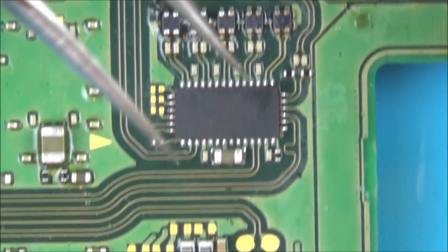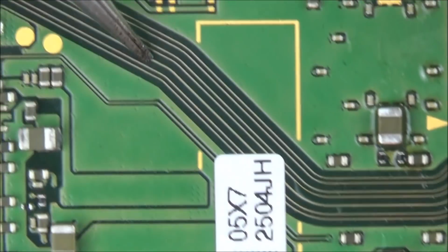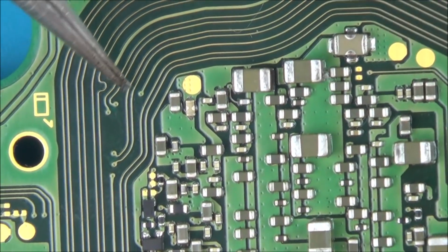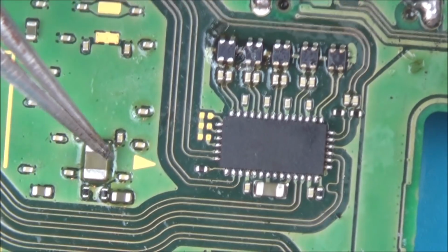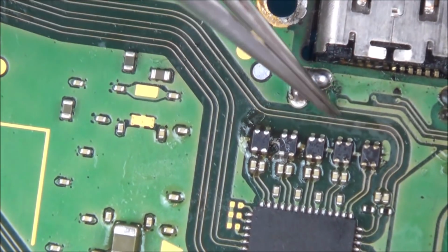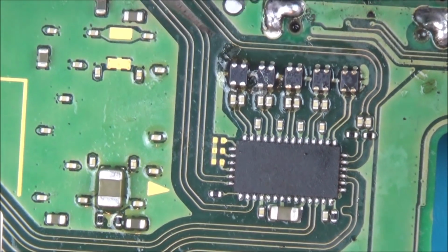Right, there's not really much to test around here, is there? But these go off. Where do these go off to? These go off to all the way around here. Oh, and then from the other side there. So maybe, oh no, that looks like it goes into one of the main chips. Right, well, I'm not going to be doing it on camera because well, I will when I know what's going on, but it's going to take me ages. I'm going to be following things around the place and seeing if I can find out if there's anything shorted.